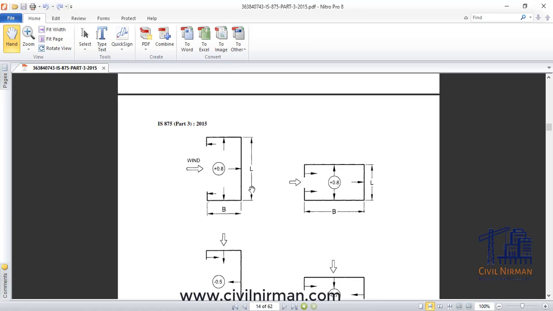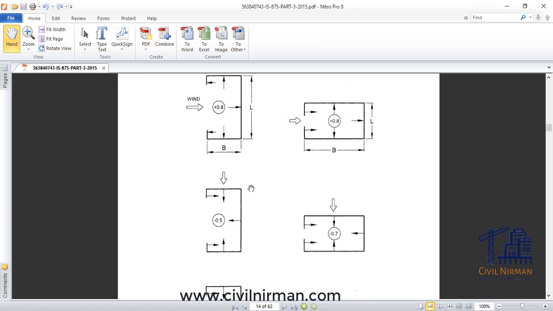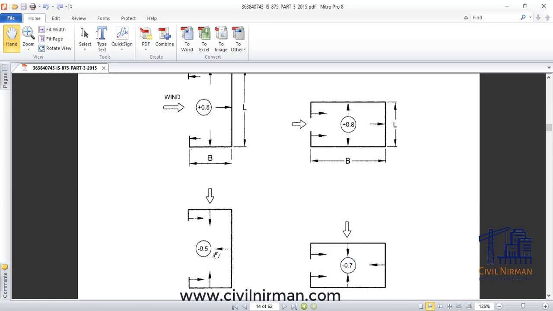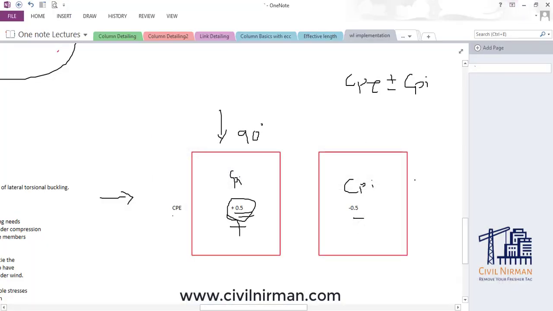So for each direction, that topographical understanding of the graph is specified over here. First you assume pressure inside, then you assume negative inside. Similarly, for all the cases you have to work out. Now while calculating the wind, we will understand that particular part in the further session, and how you can go for it.